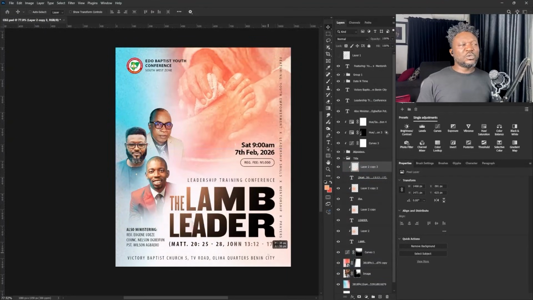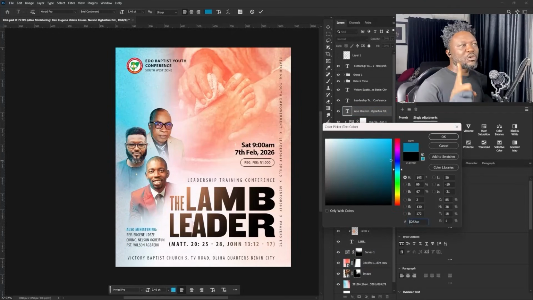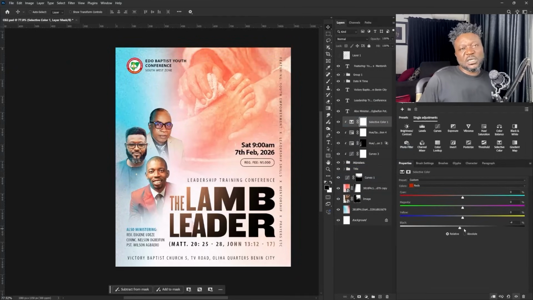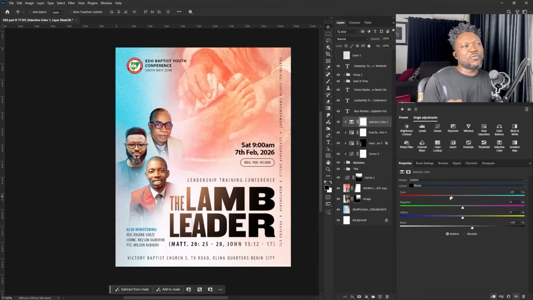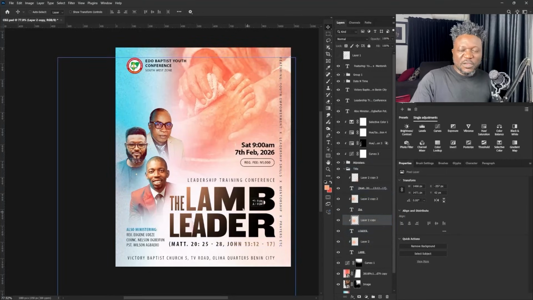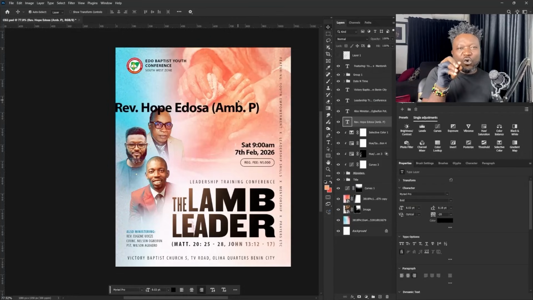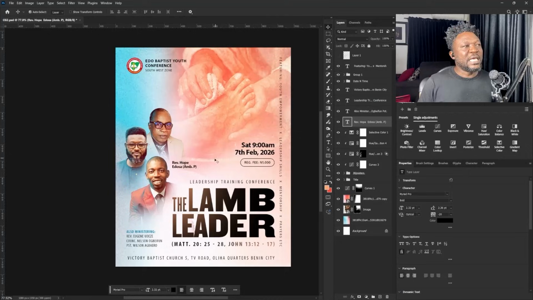Now, some of you may be wondering, Ceasar, why did you decide not to make the illustration visible? The reason why I decided not to make the illustration too visible is because there are so many activities that we have in that image that if I make the image visible, it's going to be difficult for people to read the information in the project. So I decided to use a monochrome color effect on it to reduce the visibility of the too many contents or activities going on in the image, and make focus go straight to just the message, which is the cleaning of the leg in the image.